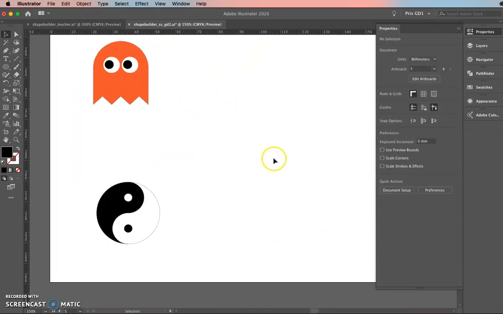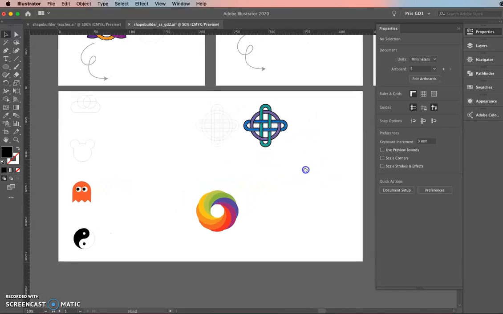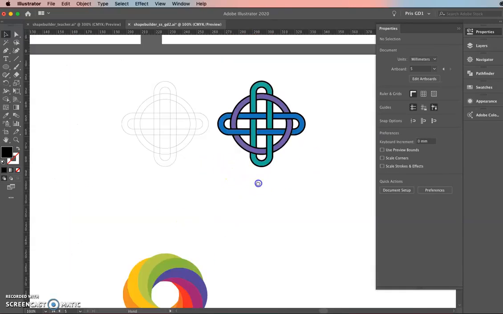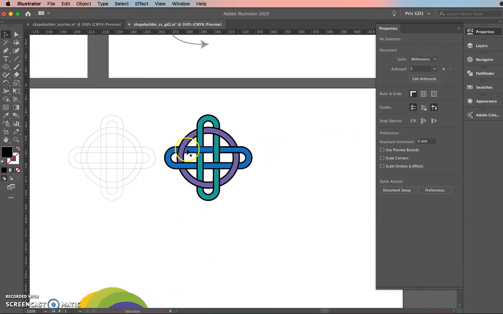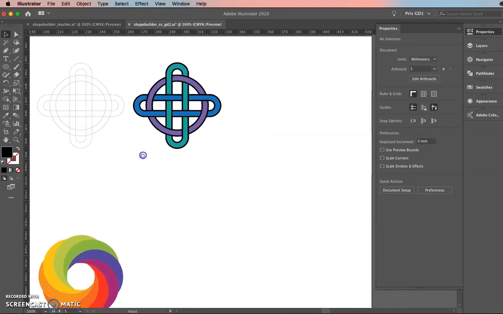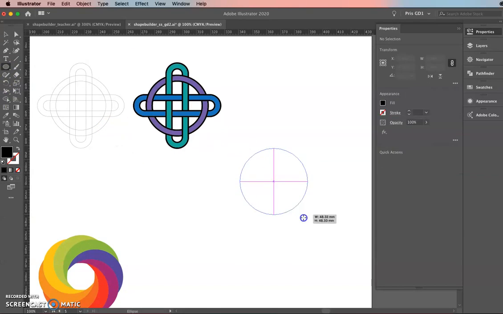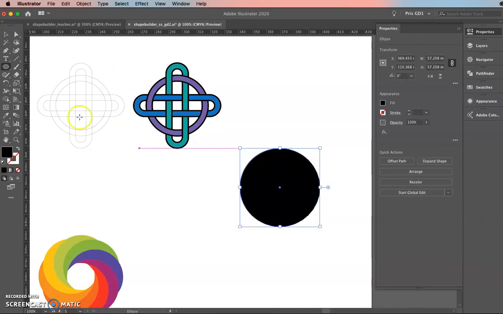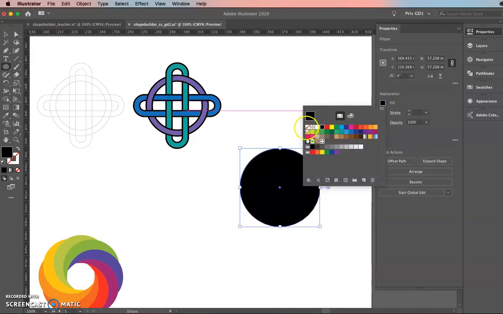What about more complex shapes, like these ones that we have over here? This is a Celtic cross, and I already have the shapes here. Let me show you another cool feature that Illustrator has. When we create a circle or a square or whatever, let me remove the fill.